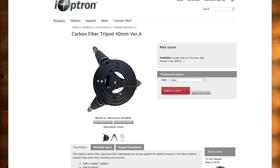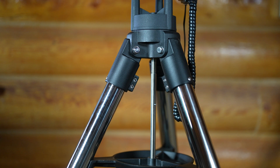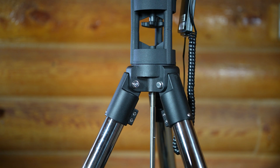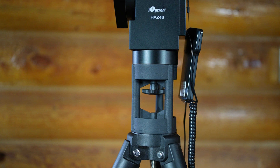I bought this mount in June hoping it would serve as a very lightweight mount to hold a 10-inch telescope. I was planning to take that setup on a camping trip to a dark sky site on a carbon fiber tripod — the only tripod Ioptron makes that fits this mount. The HAZ-46 weighs 12 pounds, has a payload capacity of 44 pounds, doesn't need counterweights, uses quiet stepper motors with lower power draw, and has an internal battery that can run up to 10 hours, or you can plug it into a power source.